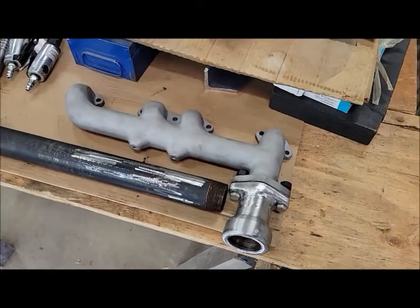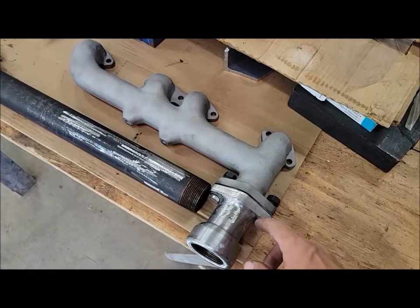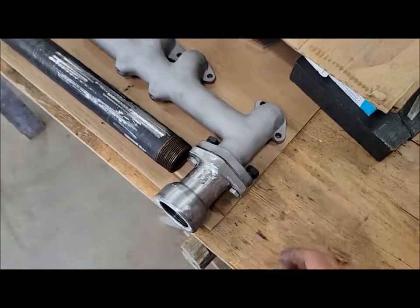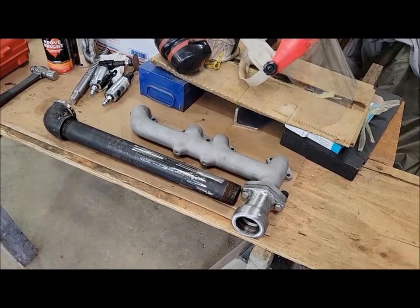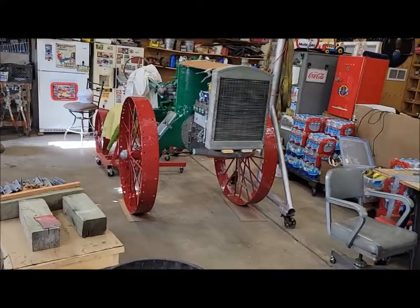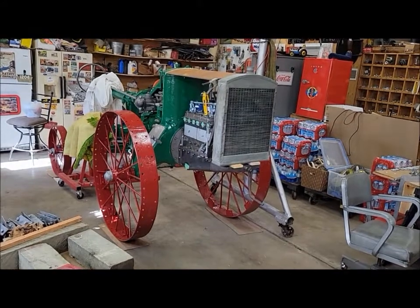Got the exhaust pipe transition piece drilled out and ground up a little bit so the bolt heads sit in there nicely. Hardware figured out, so we can get that sandblasted now, and the exhaust will be pretty much ready to go. I think that's probably it for this week. Got quite a bit done. I'm pretty happy. See you all next week.